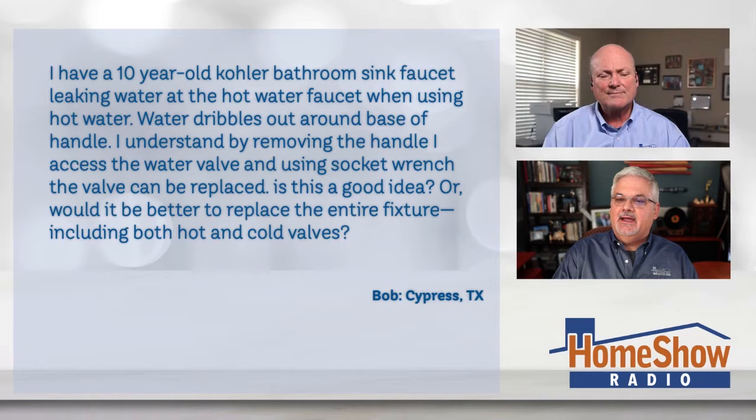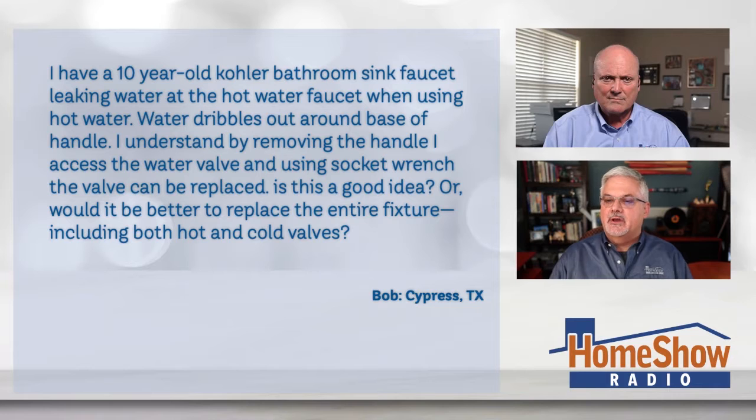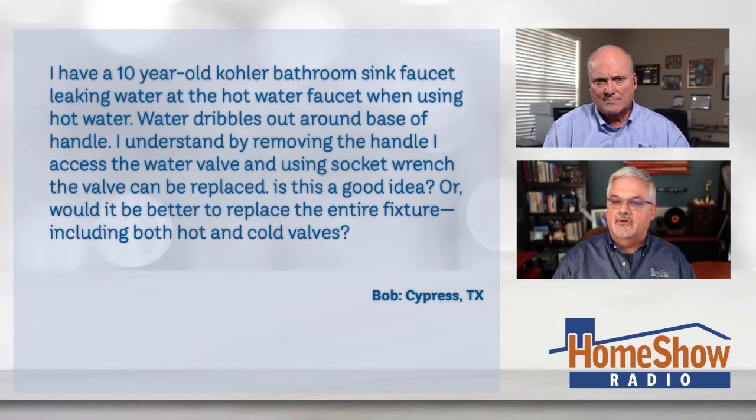Bob writes, I have a 10-year-old Kohler bathroom sink faucet leaking water at the hot water faucet when using the hot water. It dribbles out, he says, around the base of the handle. I understand by removing the handle, I access the water valve, and using a sprocket wrench, the valve can be replaced. Is this a good idea, or would it be better to replace the entire fixture, including both the hot and cold valves? What say you?